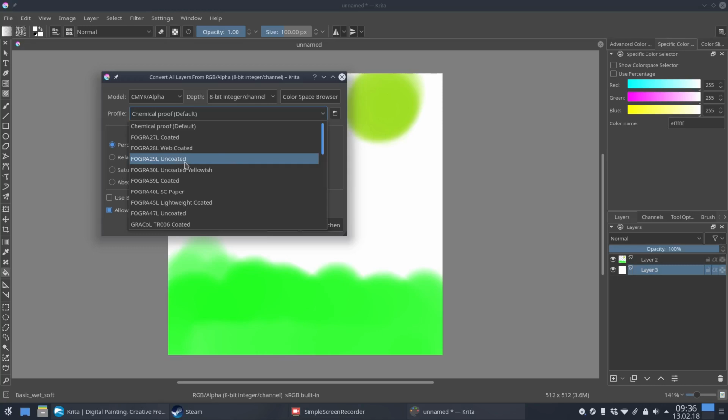You don't have to know what this all is about, but let me just show you something. Uncoated means it's perfect for blank paper. Yellowish, it's an old paper, like a daily magazine, a daily newspaper. Coated is the more processed papers, the ones you find in high print magazines like Vogue or any other lifestyle or art magazine, and so on and so forth.